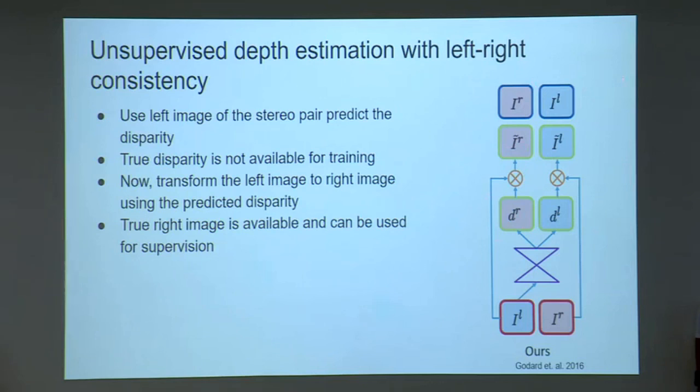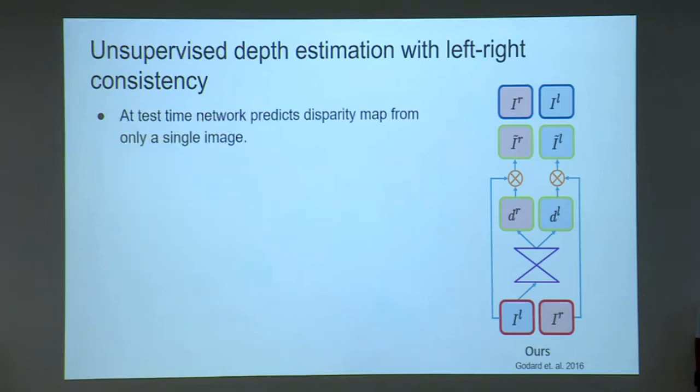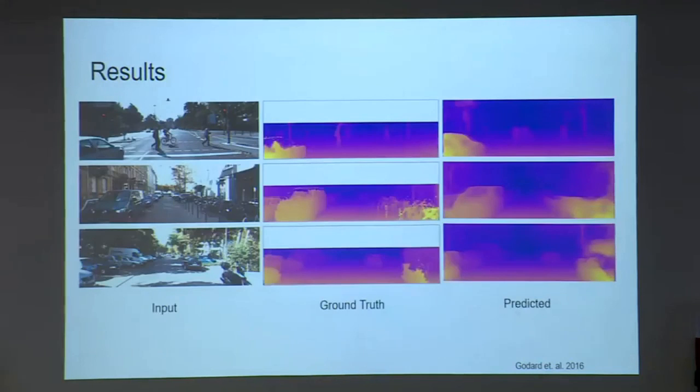So this is an unsupervised technique, and they have shown that this also produces quite good results. Obtaining stereo data is much easier than obtaining RGBD data, like depth data, so this method is better than the previous one. At test time, the network only predicts from the left image, one single image, because it doesn't have the right image at that time. So it's a single image depth estimation technique. This is the kind of results it is getting. This is a predicted one. It's quite good. Again, this is from one image only, but it is giving quite good results.